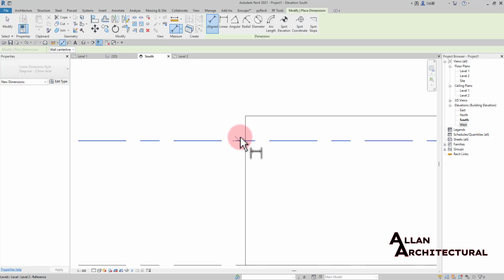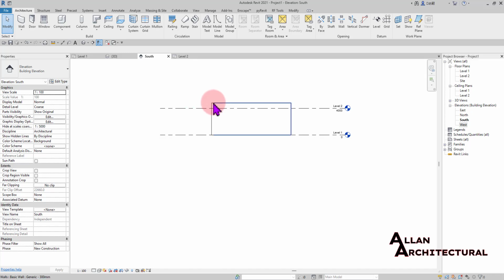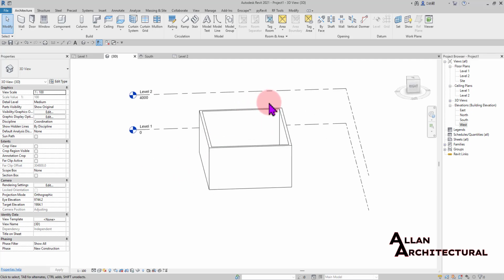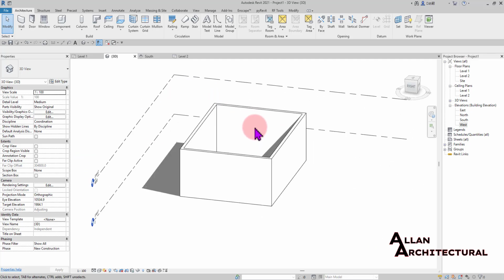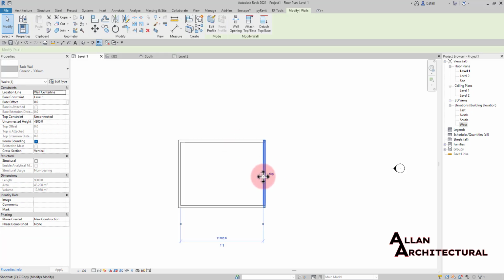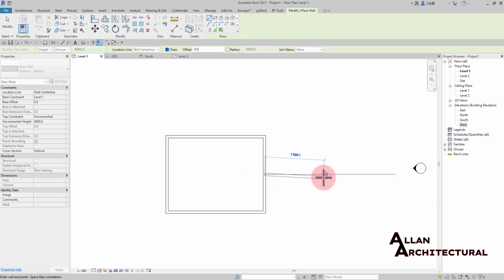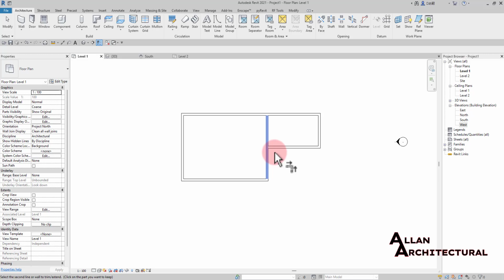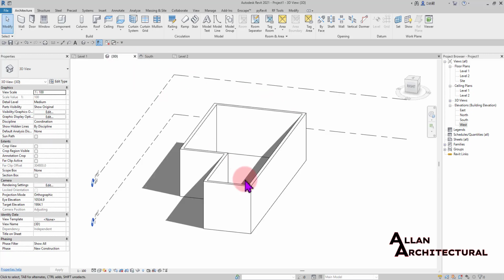If I pick from here, and then pick this surface, you notice we have that 800 offset from our level 2 line. All right, so now let me head back into our 3D view. Now we are going to start to draw our flat roof. I'm going to show you guys how you can use the shape editing tools. So let me get back into level 1, and I do want a little design in here. I'm going to select this wall, type create similar on my keyboard, and extend this all the way to this side, and then extend this somewhere around here. All right, so this is perfect, and I'm going to hit TR to trim this. So we have this shape in here, which is perfect.